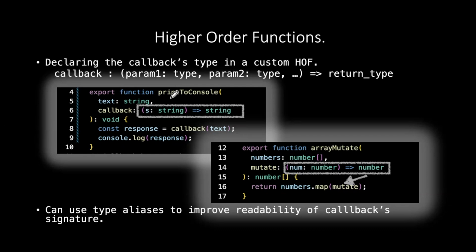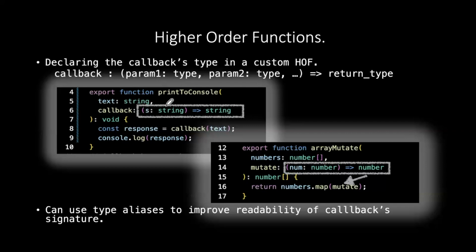Now the question is, how do we tell the TypeScript compiler what type the callback is? Because it's a function, it's not a primitive, it's not an object, it's actually a function. And so the syntax can be a little bit tricky to get used to initially. Here's an example. I've got a function called print to console, it doesn't do anything interesting. It looks like it takes two parameters, a parameter called text, which is of type string, and a parameter which I just generically refer to as callback. I could call it anything.